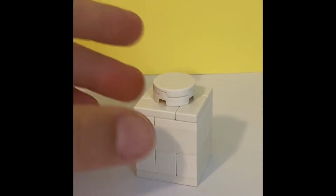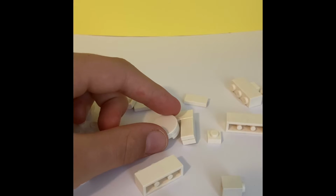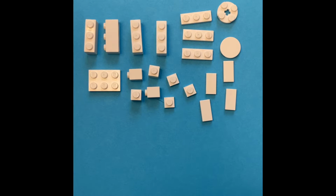Okay, this should be a simple way to break down the brick. That was pretty handy. Here are the pieces you are going to need for this build. Let's dive right in.